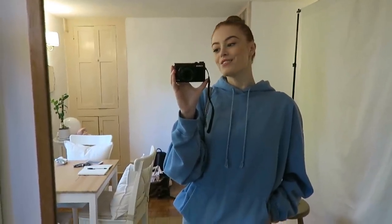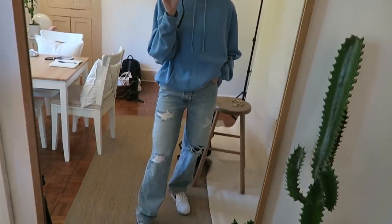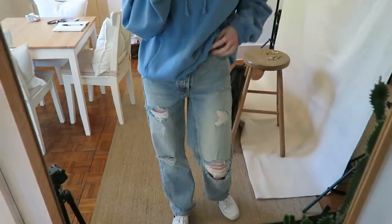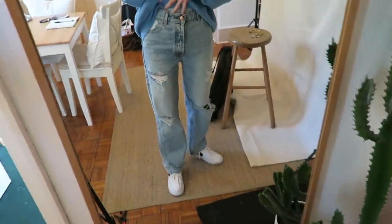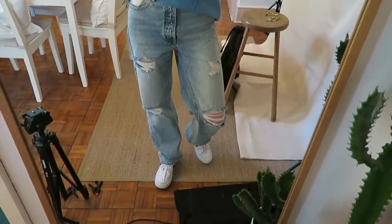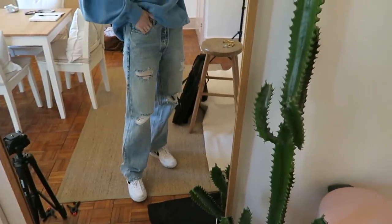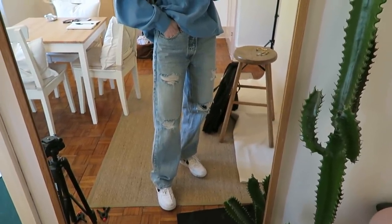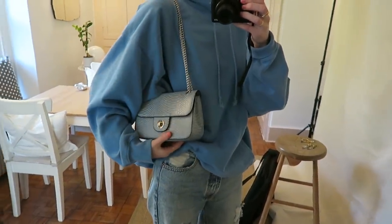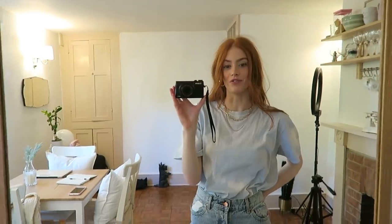Yesterday I ended up having a busy day of filming so I didn't get around to filming my outfit of the day, but it's Monday today and I'm off into Oxford to see one of my friends. Super casual today — I've got my Nike Air Force Ones with the black tick on, and then I'm wearing these jeans from Revise. If you're in the UK buying them online, they do have customs and taxes added when they get to you, which is a bit of a shock. This hoodie is from Brandy Melville and this little bag is from New Look. That's my outfit!